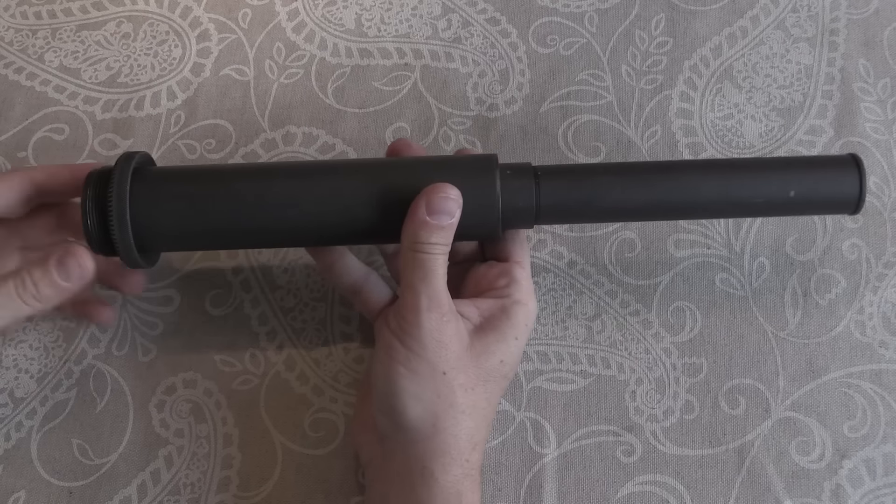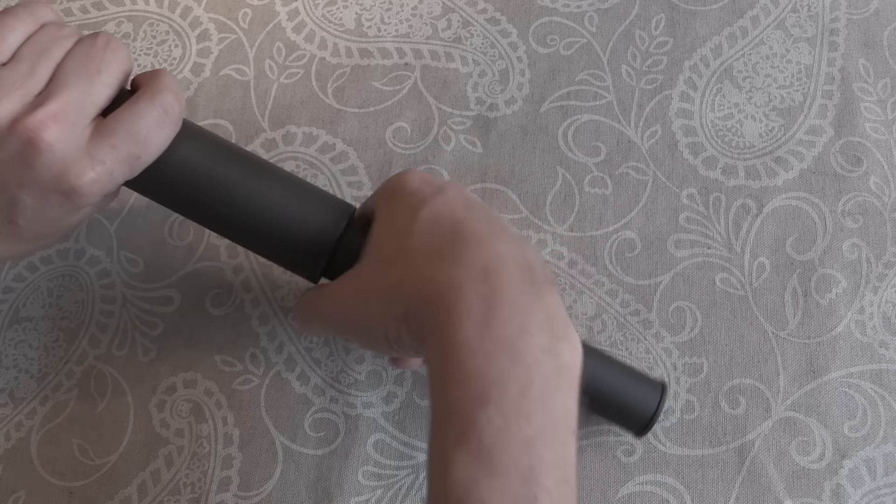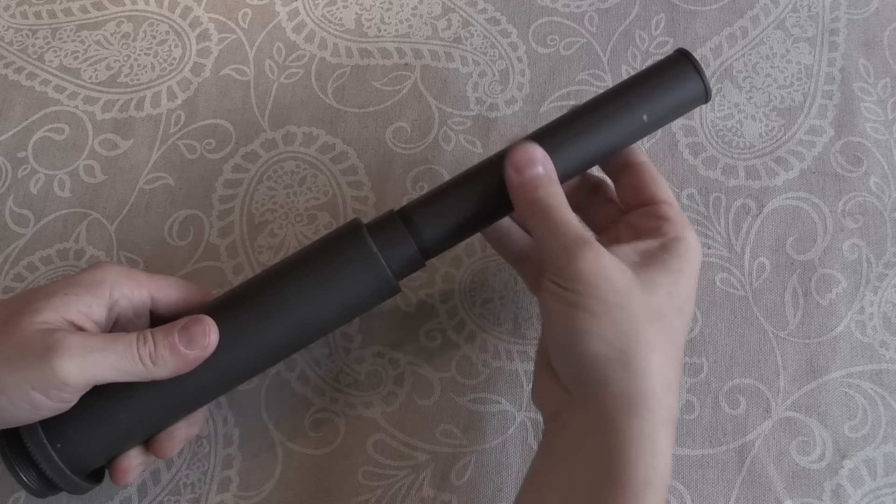Let me take a look at this. In addition to the suppressor, we also have a little OSS booby trap device to take a look at. This is called a Bushmaster, and this was a way to set up a tripwire booby trap that would fire an M3 submachine gun. Let's take a closer look at both that and how this suppressor actually works.